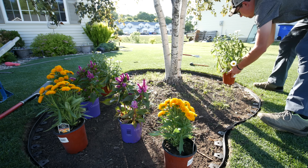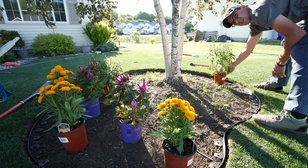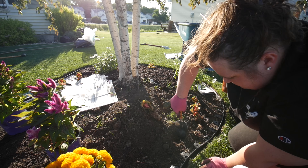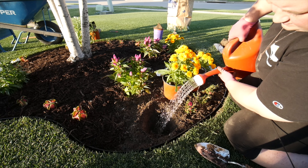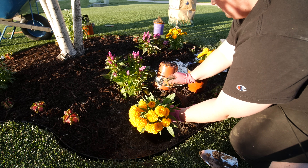Now it's time to place your flowers or plants, evenly space everything out, and do your best to miss any tree roots. This tree has been established for about five years, so there are definitely some established roots in there. Anytime you're working around the tree, be very careful not to damage things. We had to pick and choose areas for each plant, and if we found a large root we just moved the plant a little to one side. Check the instructions on the plant labels to see how big a hole it actually needs — most are around the container size.